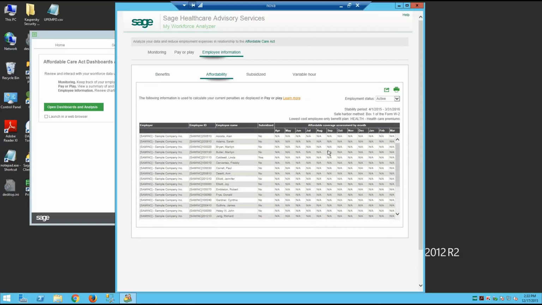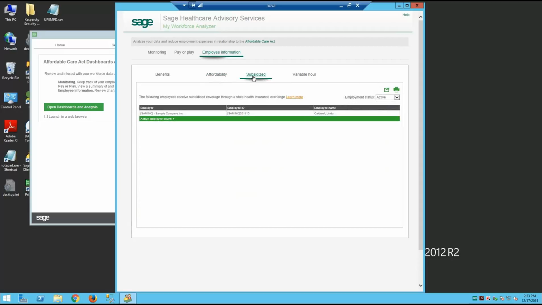Because I haven't filled in all of the information and the employees haven't, I just don't have all of my information current here. Because this is for a stability period, April 1 to March 31, 2016, and I don't have those years in my data, so it's not showing up. If anything is subsidized, it would show up here.